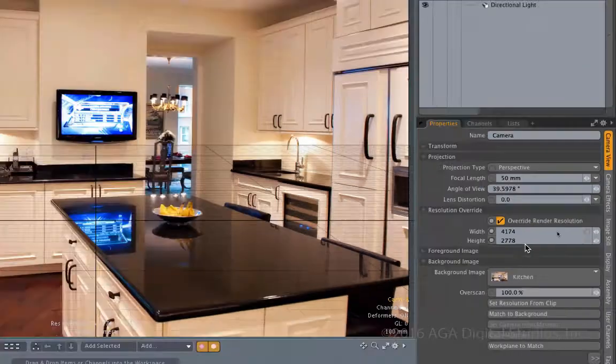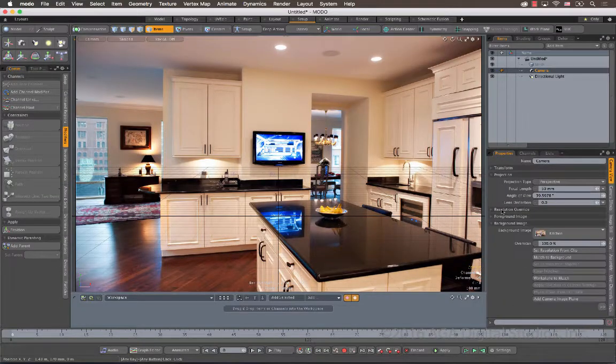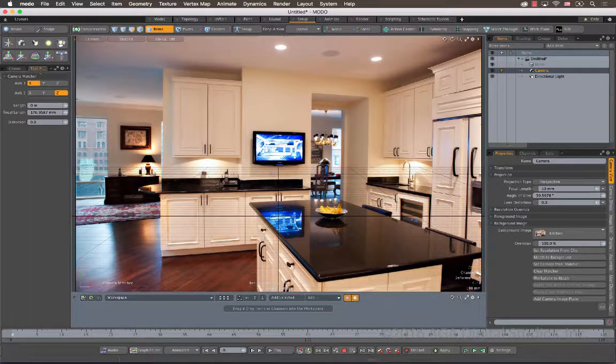Now you can adjust this, of course, turn that off if you want, but we're going to keep it on for right now. Next thing we want to do is match to the background. So we're going to click that button. Well, it doesn't look like much happens. However, that actually turned on our tool. So let's go over here to Tool Properties. And again, we're in the Setup tab. So make sure you're in Tool Properties.